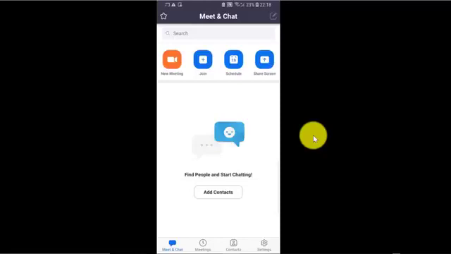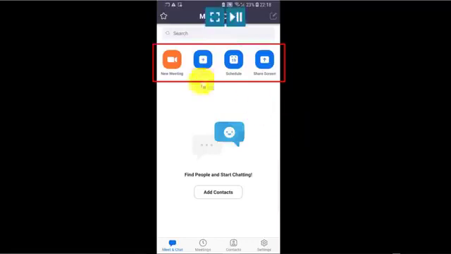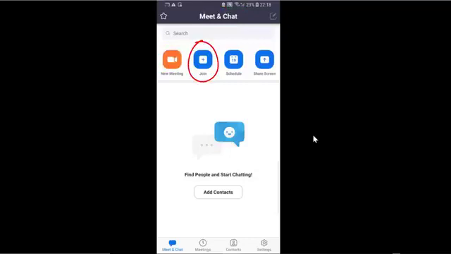And now this is the home page of the app. So you can see on the top menu area is where all of the magic happens. So you can start a new meeting here. You can join an existing meeting, and this is what we've just covered. You can also schedule a meeting or share your screen. This is one place where you can share your screen. However, when you're hosting a meeting, you also have the possibility to share your screen there. So let's start with the first option to start a new meeting.